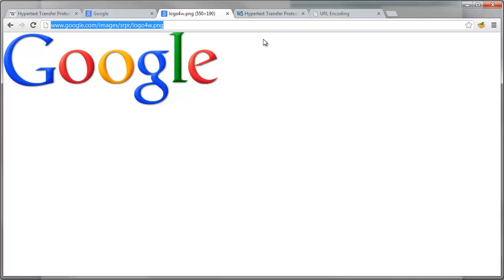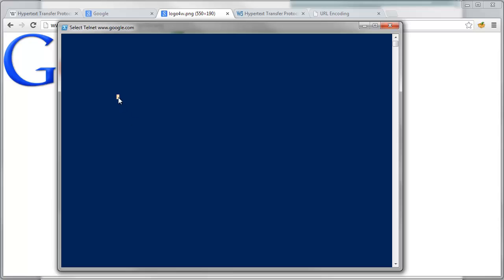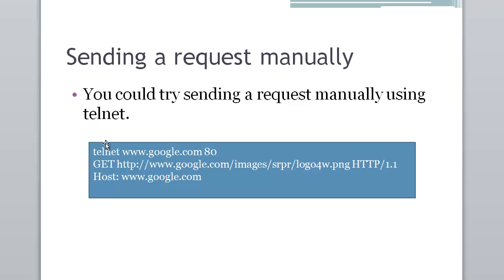Okay, so I'll Control C that, and I'll write here. For some reason, the rendering of the telnet command doesn't show. So when I write the GET, it's not gonna be rendered. So GET space, and when I right click, it just pastes the URL, and then I have to write in my, so you say the GET. So I would like to get a resource, and then you write in the standard version.